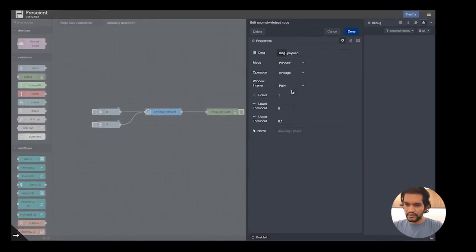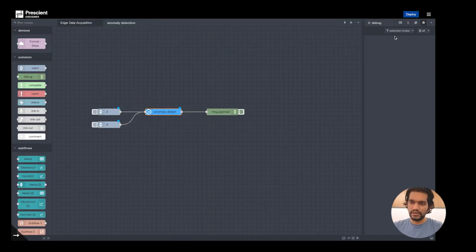And now let's just see one basic principle on how it works. Whenever I choose points, just as a starter, suppose you choose 10 points, then your window size chosen here is of size 10, and it will keep checking for an average based anomaly, and you can choose an upper threshold and a lower threshold. That is, if the mean is outside these two values, then what to do. So for example, any mean that we get from 3 and 4 will always lie between 3 and 4. So suppose we keep the lower threshold as 0 and you don't want your mean to go above 2. So this is going to produce an anomaly always.